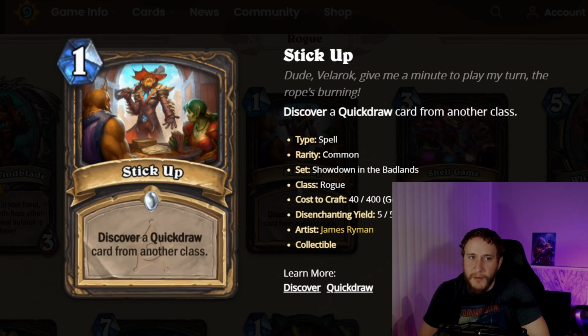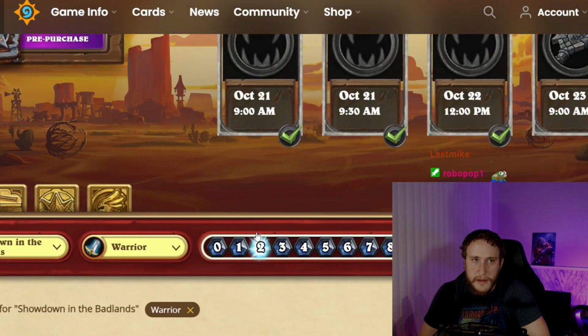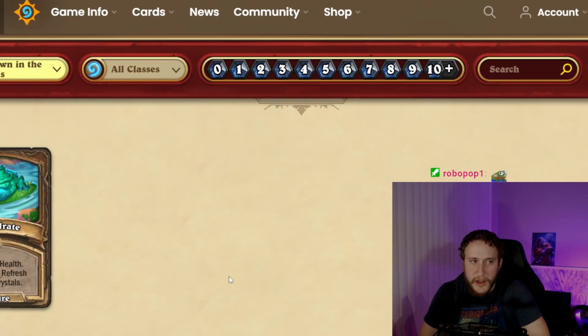1 mana, stick up where exactly? 1 mana spell, discover a quick draw card from another class. This is going to be very good. There's a lot of quick draw cards. A couple things. It has to give you a class card. So there are not that many options to get from this. And they are all between 2 and 3 mana. I looked actually. This is the wrong place, but they're all 2 to 3 mana.